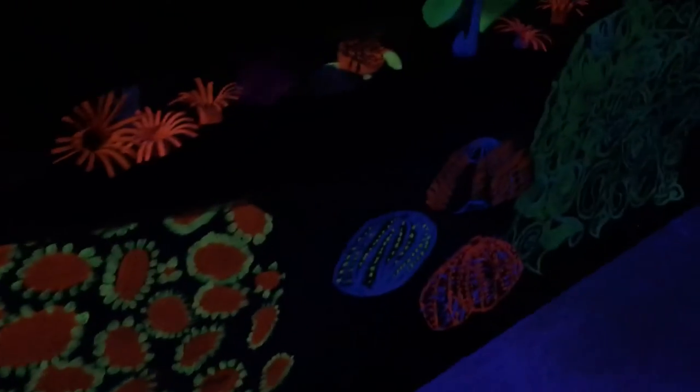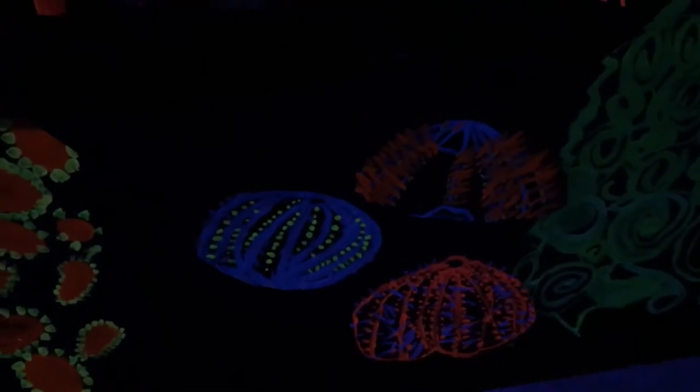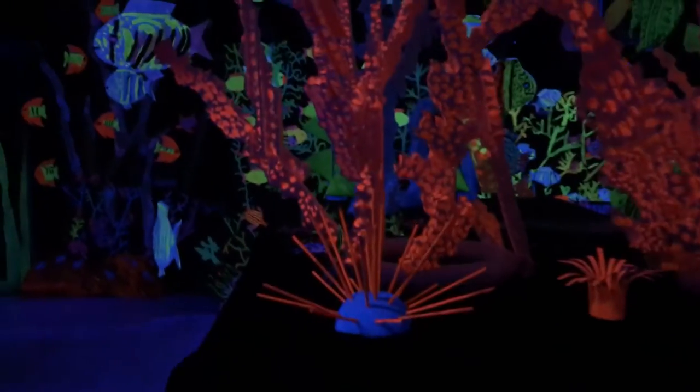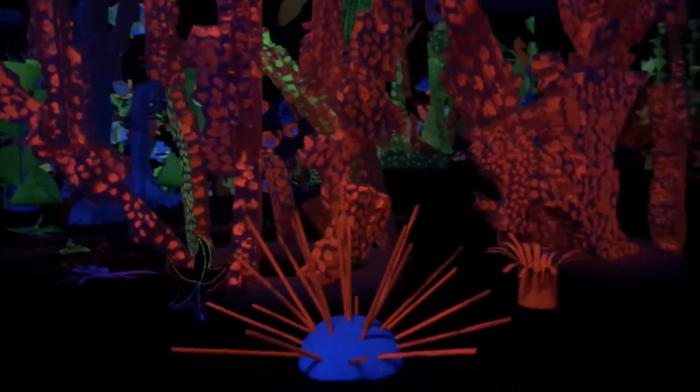The sea urchins really came out good. I had one class make giant sea urchins, and I really love the way they look. The effect of that's beautiful. And these look great against that black too. The sea anemones made out of toilet tubes. And here's some of the styrofoam coral, which was a big hit and a favorite.